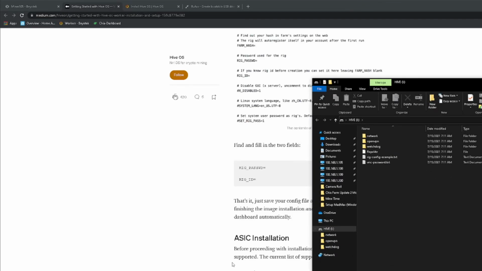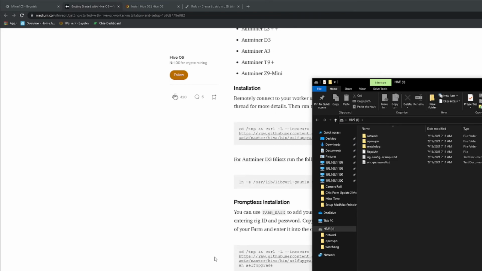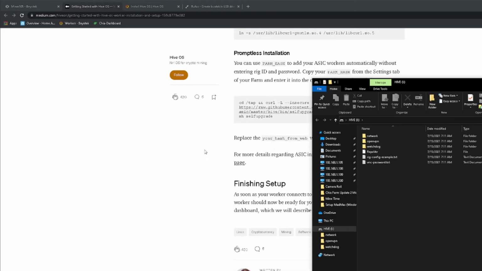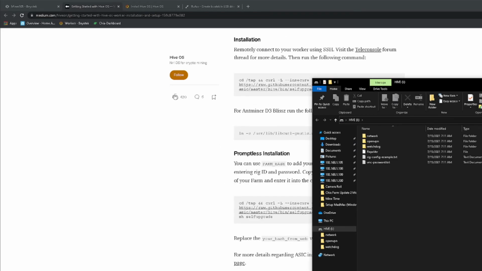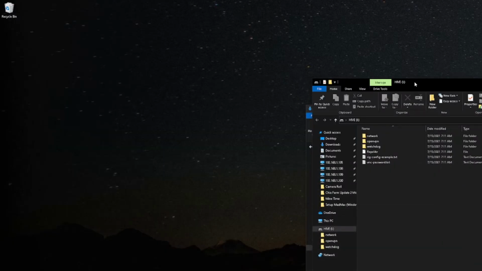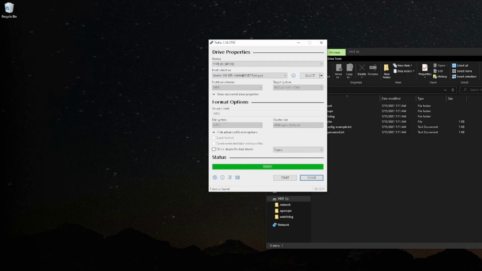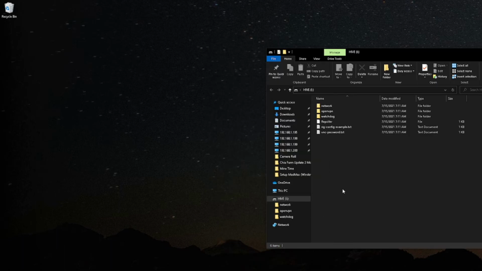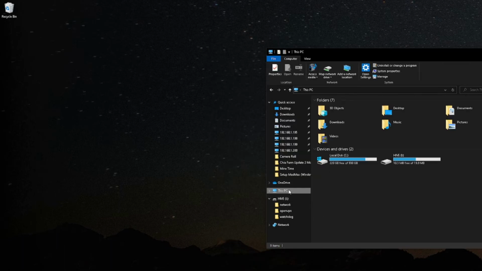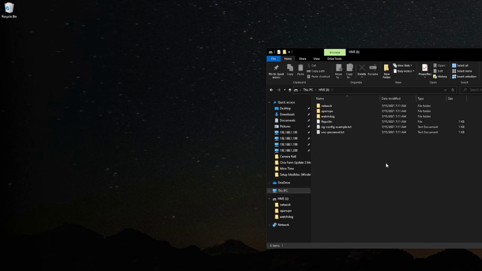Perfect. Our Rufus is finished. And then after that, you're going to have to do a few settings, which are actually quite simple. So now that that's done, we can see that Rufus is finished. We're going to go to the computer and then to that USB drive.